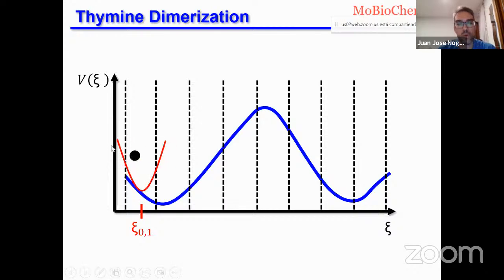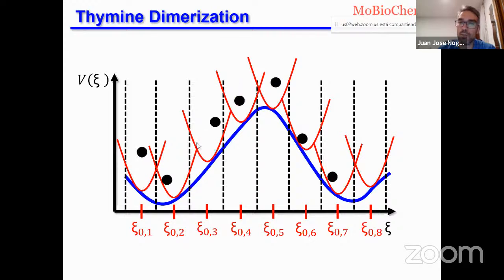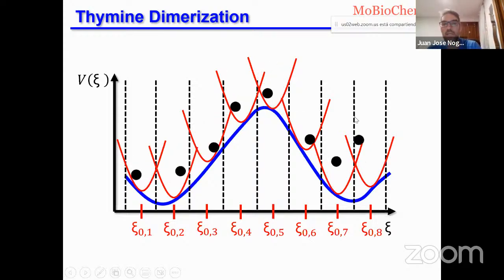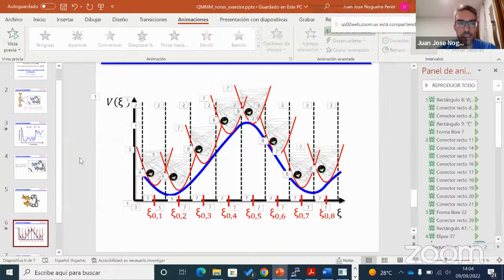When the simulation finishes, we increase the equilibrium value of the bias potential, and then we move the harmonic potential to the next window. And then we run a new molecular dynamics simulation in the new window. And then we repeat this process along the reaction coordinate value. And at the end of the day, what we have is several simulations which explore the full reaction coordinate phase space. So we are exploring the mechanism of our reaction. And then we can compute, for example, the free energy of the reaction, which is one thing we are going to do in the last step. Okay, so this is how umbrella sampling works.